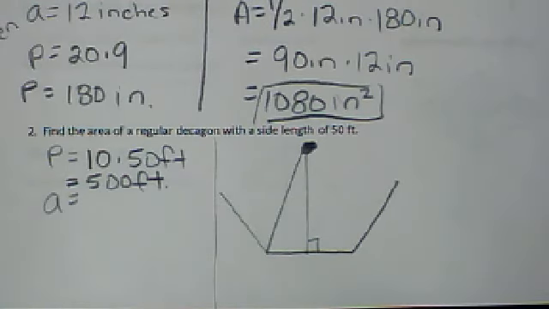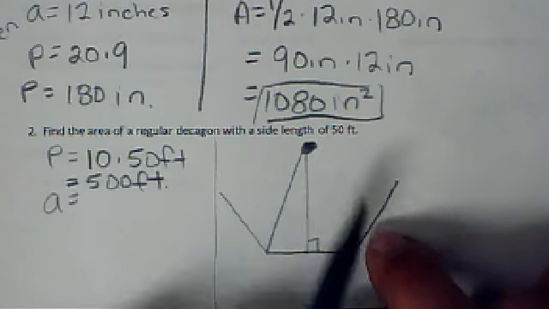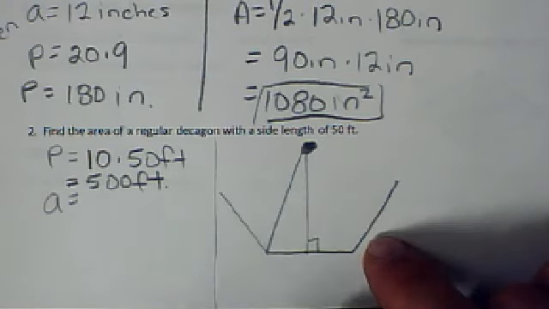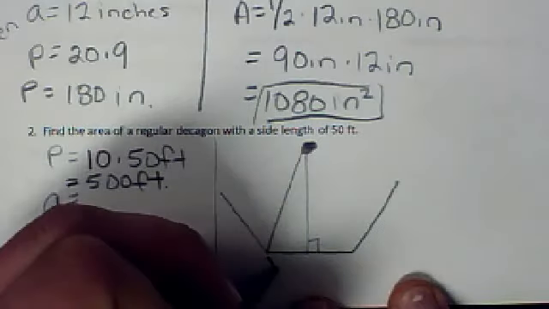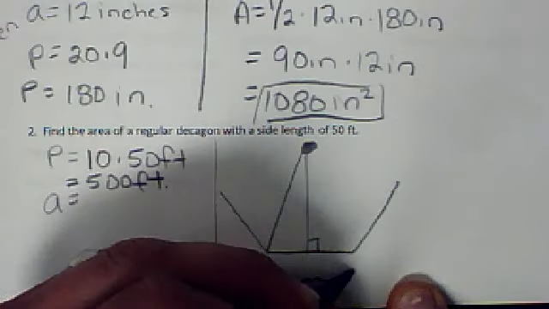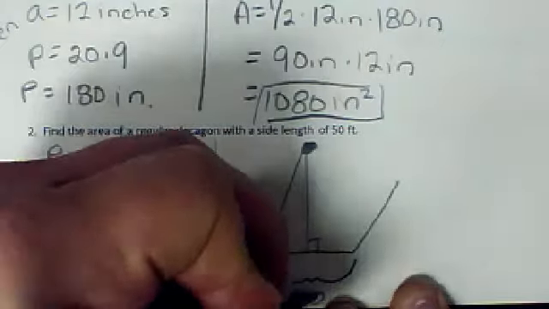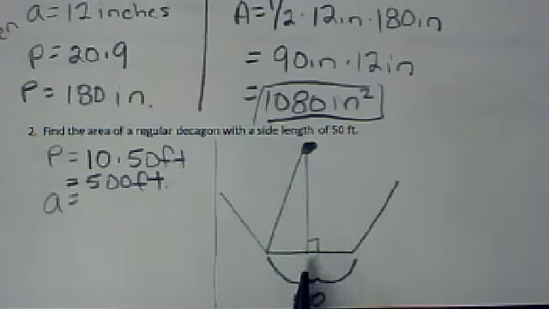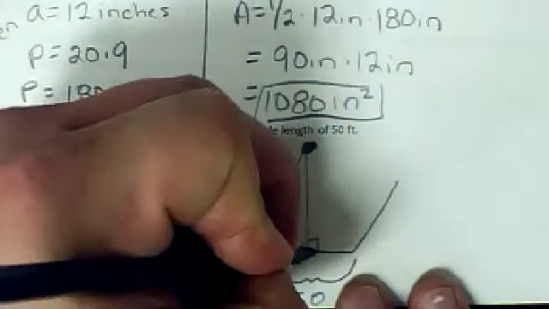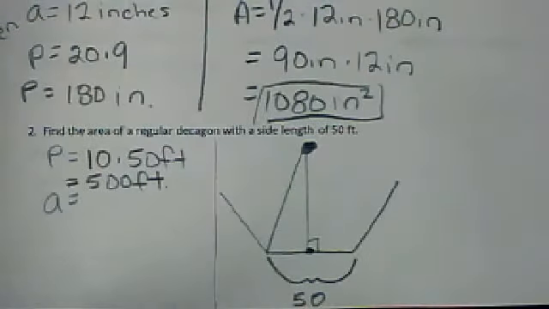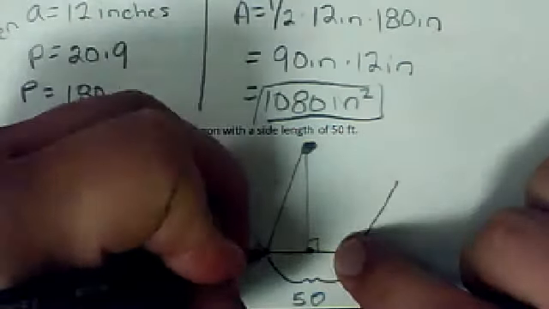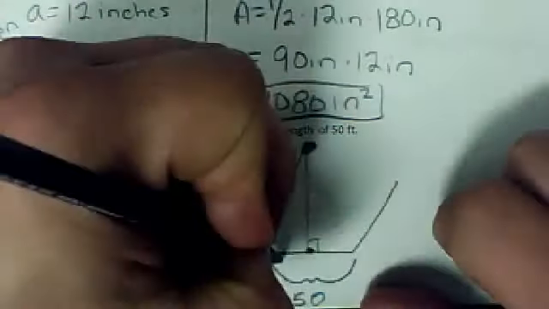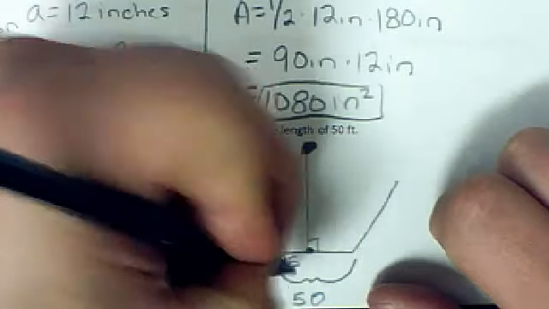So that means I'm probably going to be using Pythagorean theorem or trig to figure out a missing piece that I don't have. Now, since I know that a side length is 50 feet, and every one of these side lengths is 50 feet, including this one, I'll go ahead and put a brace here and say this is 50. The apothem is a perpendicular bisector. So that means that when it connects with this side, it's dividing it in half. So this part of my right triangle is half of the length of the full side, so it's 25.